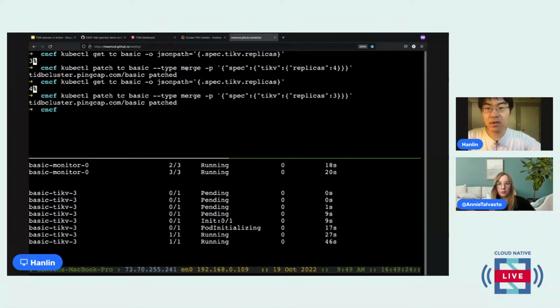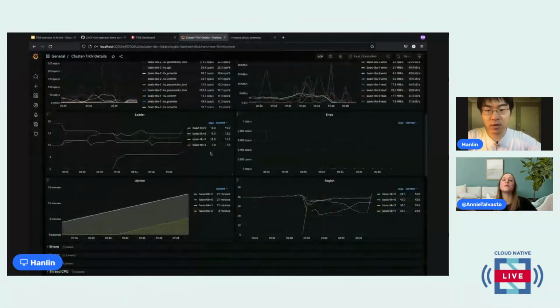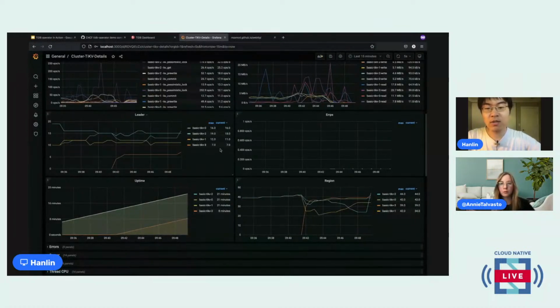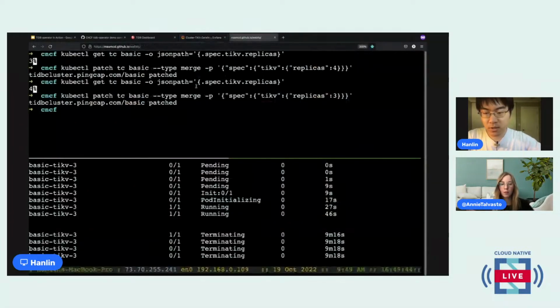Because at this point, it's trying to evict some TiKV leaders from this node. It will take some time to evict all of them, but after the number of leaders on TiKV3 drops to 0, we are supposed to see the pods being removed, being terminated.